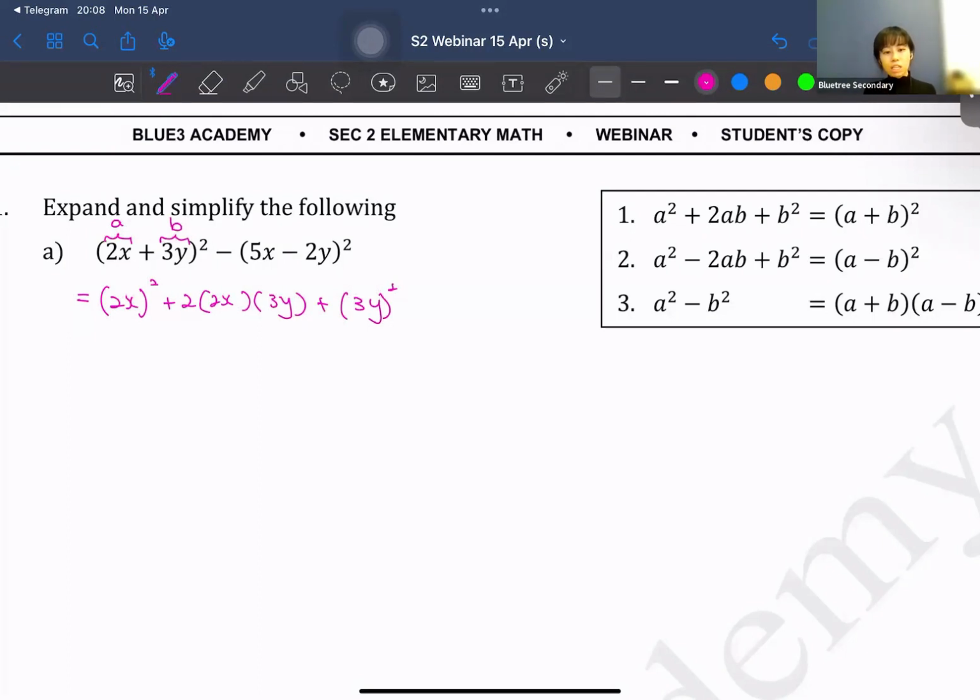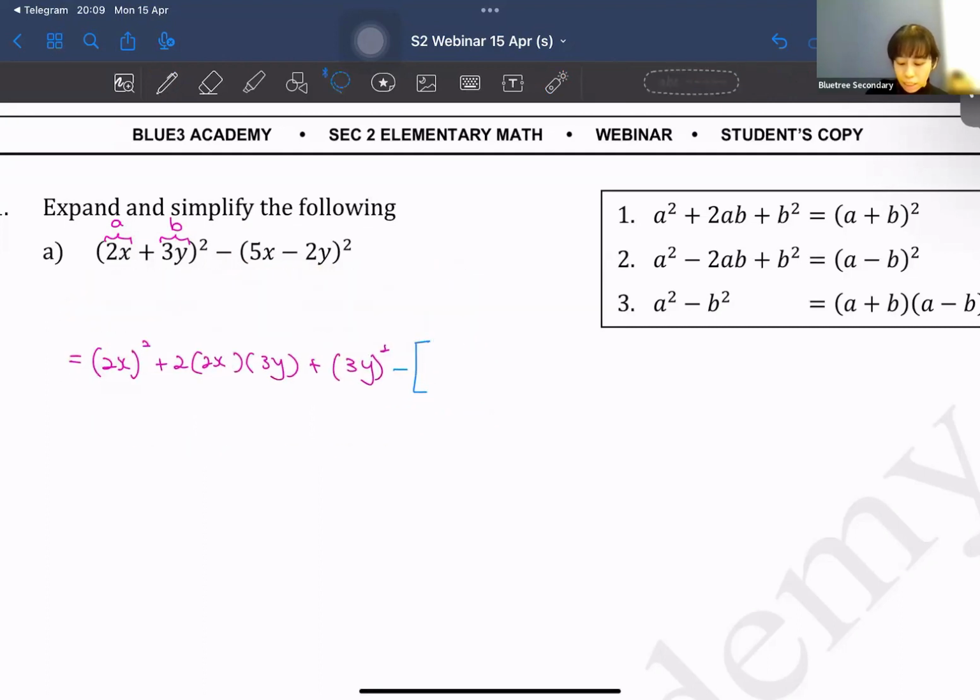The second part of the expression is where some students will make a very common mistake. So I'm going to highlight that in my highlighter later on. So the second part of the expression is I need to subtract the entire expansion at the back. Here's where students tend to make mistakes. The negative at the front of the bracket actually applies to the entire expansion at the back, but students don't put brackets, and then the negative only applies to the first term of their expansion, which is wrong. So that is a very, very common mistake. So just take note of that common mistake.